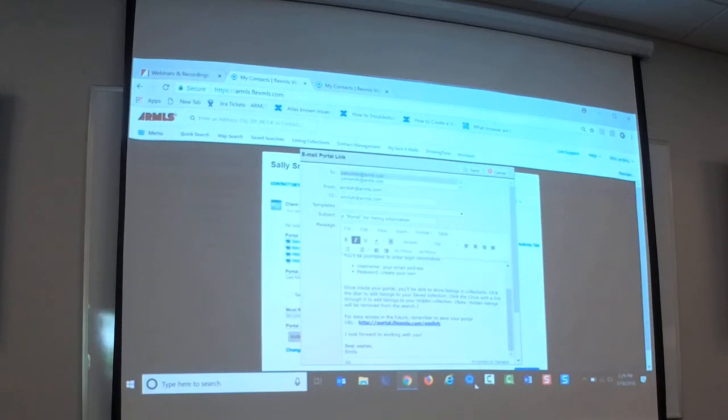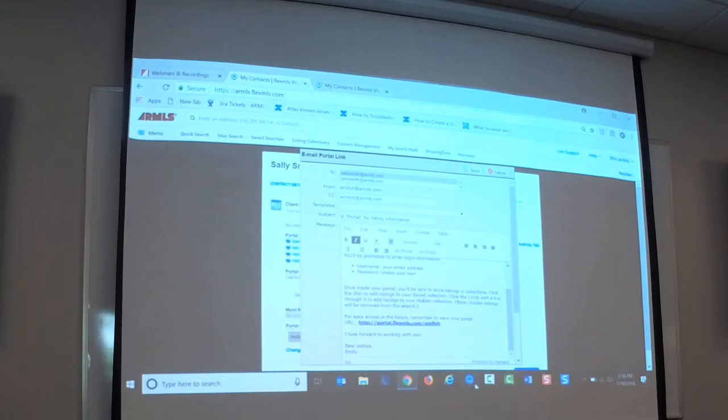So is it possible to set them up on both, or is that too redundant? It's ideal. I think it's ideal to set them up on both. Unless they just don't want emails. Because if they don't want to use the portal, they don't have to. But it'll always be there if they want to check it out. So I would set them up on a subscription and a portal.